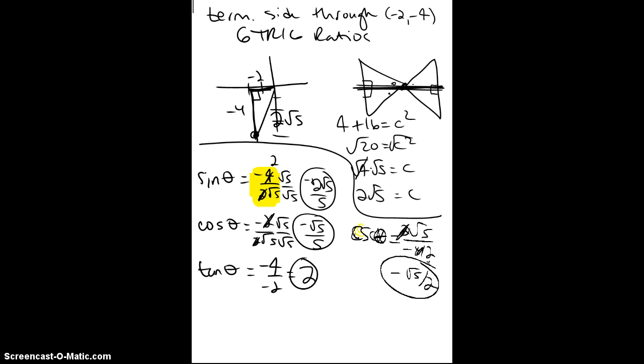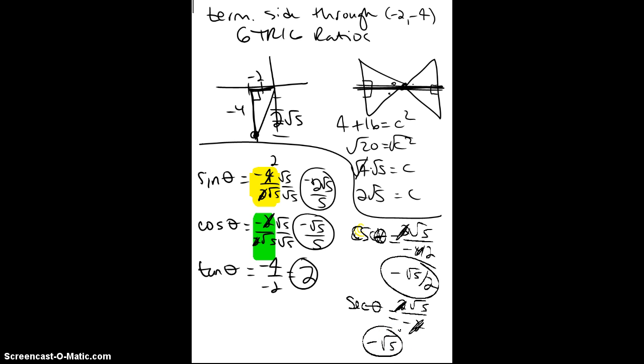That's my cosecant. All right, the next one I want to do is secant of theta. And that is the reciprocal of cosine. And again, I'm going to go back and just highlight this first part here, because that is the first ratio I did. So I'm going to just flip that guy. So that's 2 square root of 5 over a -2. And again, I need to simplify. So those are going to cancel. So I still end up with a -square root of 5.